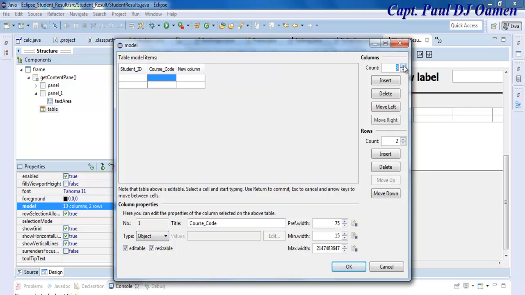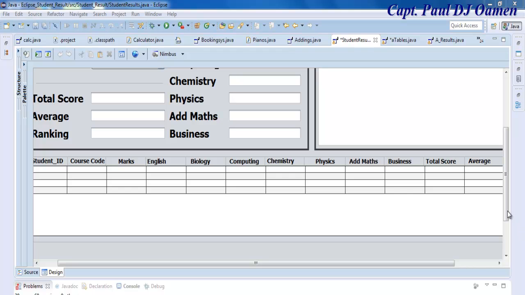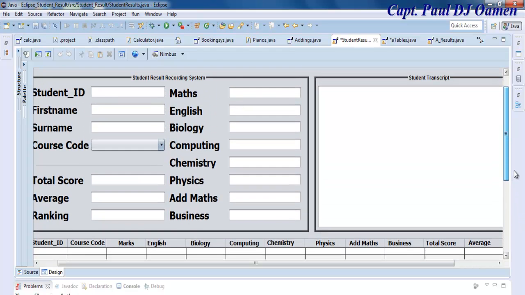Add more. 3. And the title for 3 will be, let's go for maths. Make that English. Okay, I believe you guys get the whole idea, so I'm going to just speed this up and get back to you guys. Okay, how to speed up the whole process. This is how the interface looks for now.